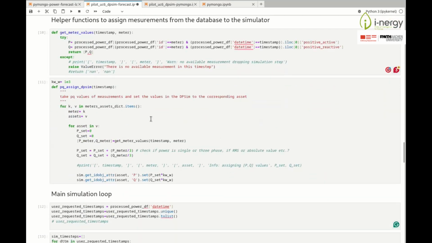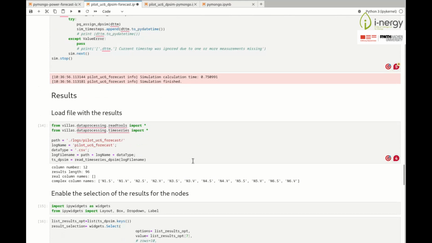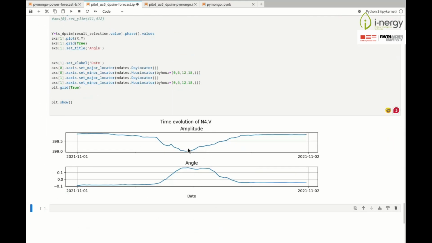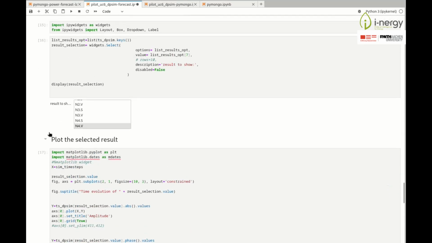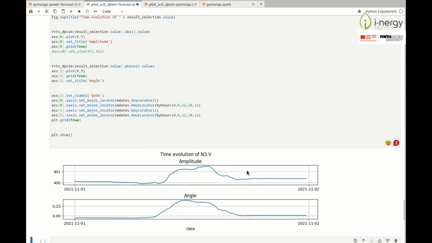We see here the simulation results with a good time granularity of 15 minutes. And the execution time here is not high as the data points correspond to 1 day. We can appreciate again the behavior of the node N4, we see the characteristics of solar energy systems. The results for other nodes, for example N3, can also be analyzed.